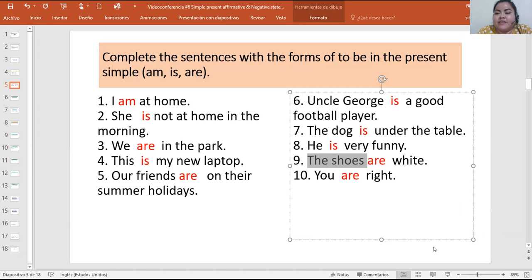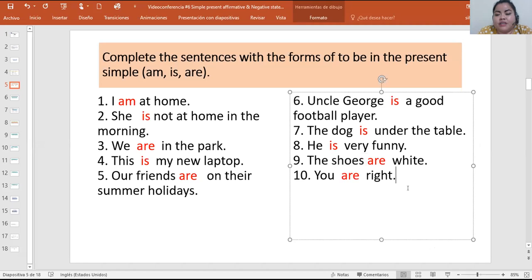Luis and Elizabeth are students. Right? Luis and Elizabeth. Algunos nos podríamos equivocar porque vemos a Luis, él, Elizabeth, ella. Le vamos a poner is. Pero no, tenemos que combinarlos, porque ya serían ellos, Luis y Elizabeth. O sea que aunque sean objetos o animales, siempre sería are, si son más de uno, ¿verdad? Sí, si son más de uno, aunque sean objetos o animales, exacto.